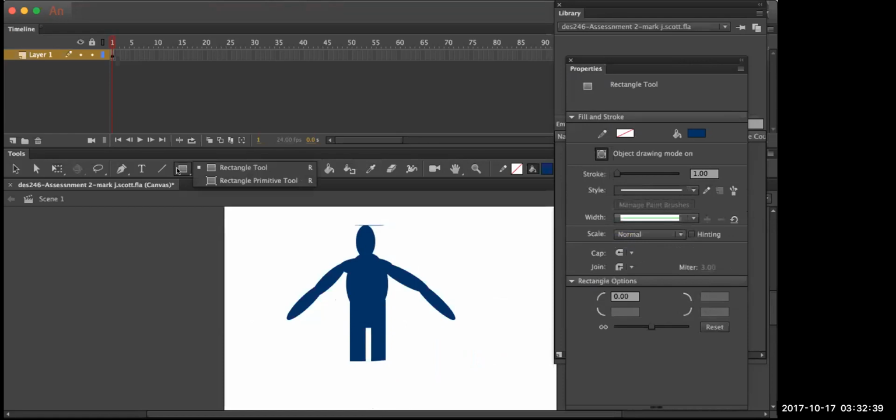Okay, for putting on the legs, do I just put it right on top of the other one? Right.